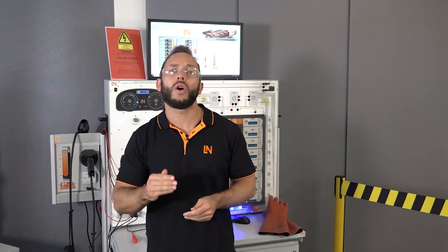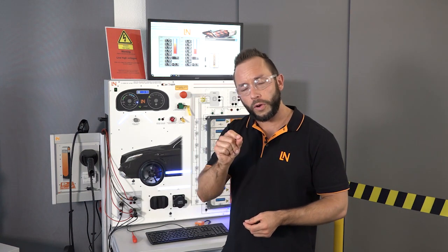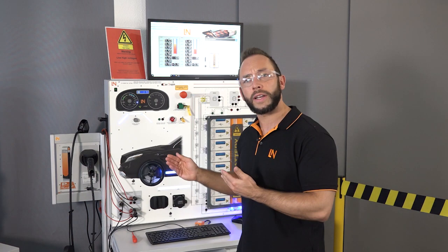It's not only about firefighters — it's also about tow truck drivers. When they put a damaged vehicle on their truck and bring it to the workshop to repair it, they need to know what's going on with the car. Just imagine you're stuck in a traffic jam and suddenly the high voltage battery catches fire — that's a disaster. When the car arrives at the workshop, the person responsible must have the highest qualification for high voltage, because he has to decide what happens to the car and whether it has a critical or non-critical fault.